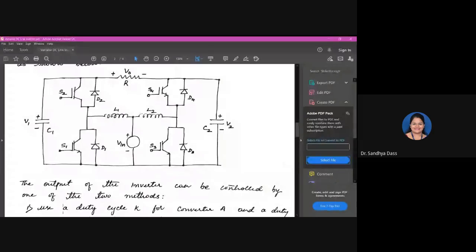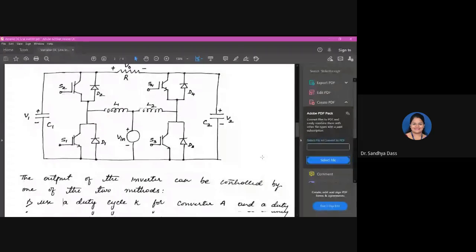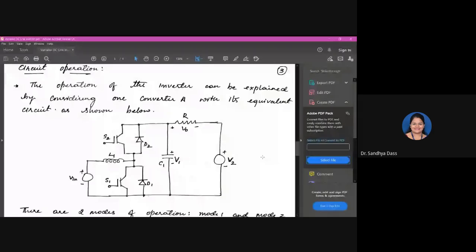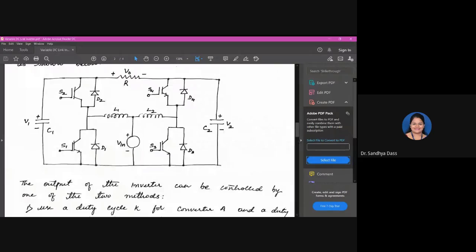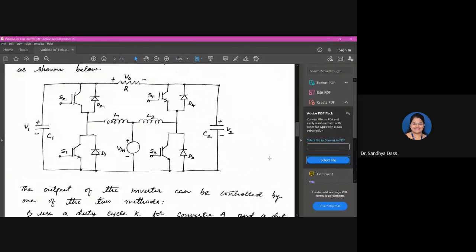So the equivalent circuit would be like this. There is some rearrangement taking place there. I want you to understand that, only then will you be able to understand the working of the circuit. So quickly take down the circuit here, and let me know when you are done.